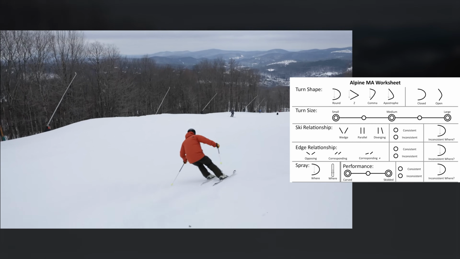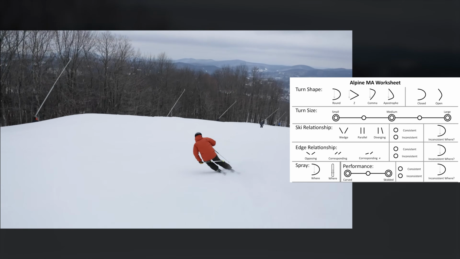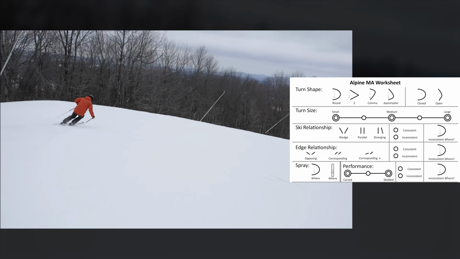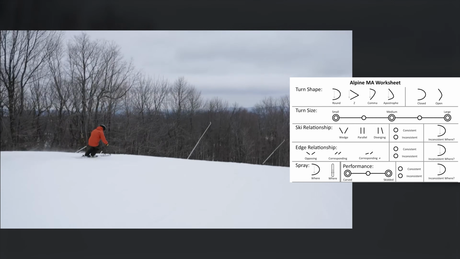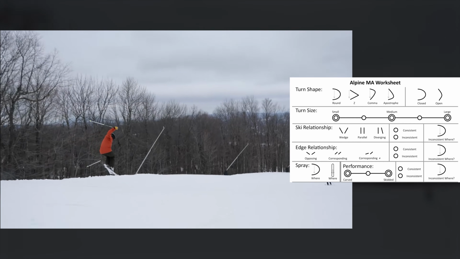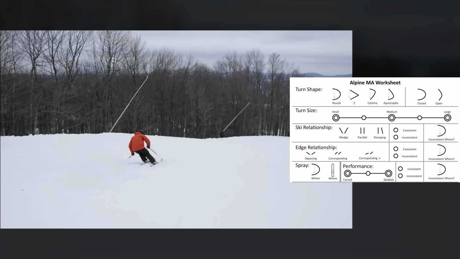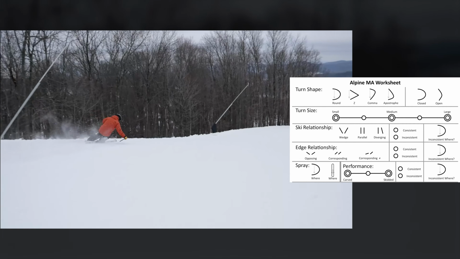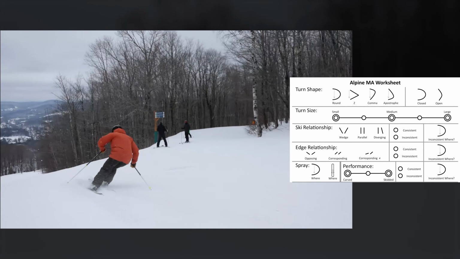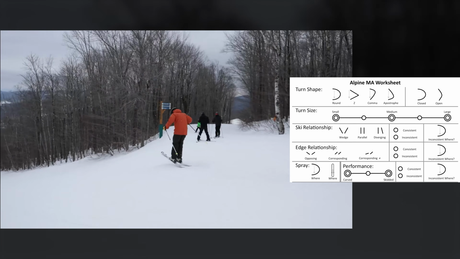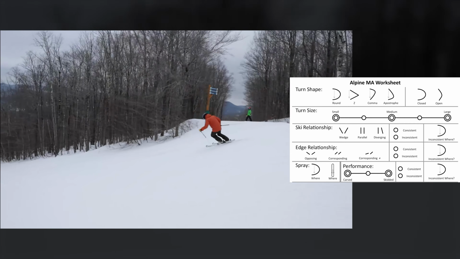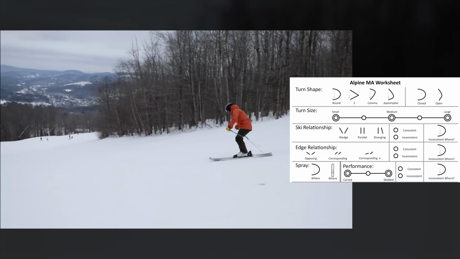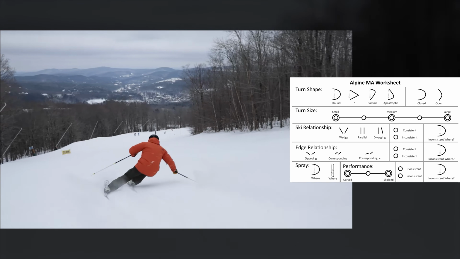So what I was seeing is that he's consistent with how he's turning, but the distance between his feet at the top of the turn was much narrower than at the bottom of the turn. Yes. And that's something that I see when I look at racers a lot. Often, which he's not doing, with racers, putting weight on their inside ski at the bottom of the turn is actually slowing them down. But with him, it doesn't. He's got different goals than trying to get through a slalom or a GS course. But what is your thought about that? Like, he's opening up his stance at the bottom of the turn.